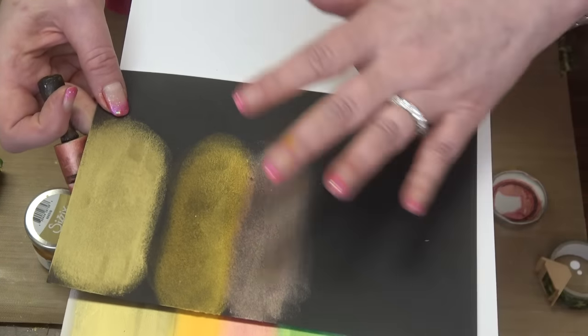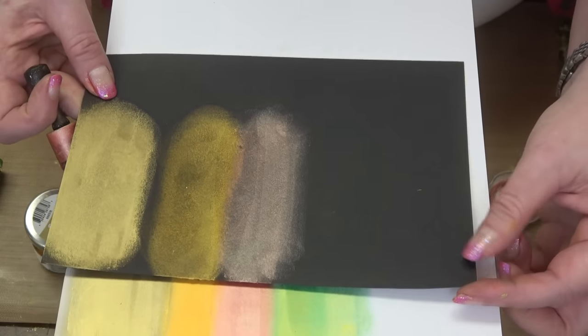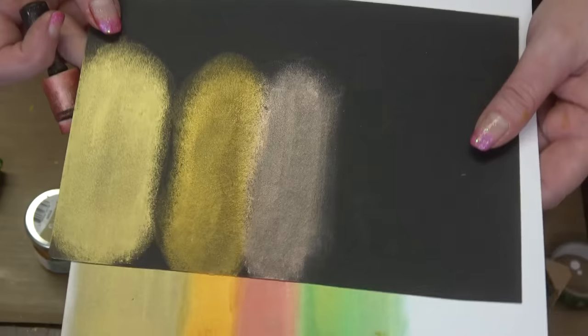That's why you can't use dye-based inks on black paper, because that dye-based ink is being absorbed into the black, and that black is just taking all of that color and you can't see it at all.